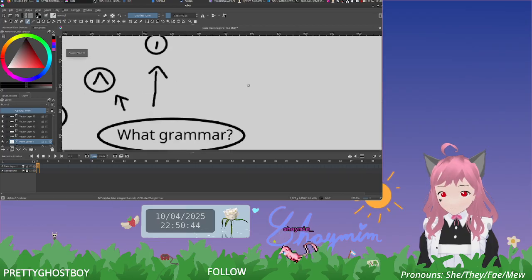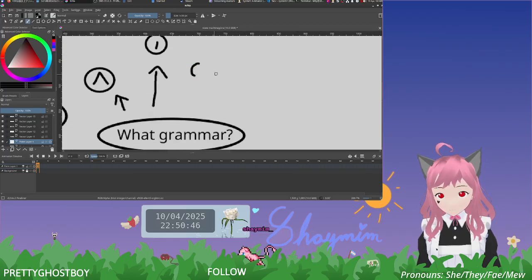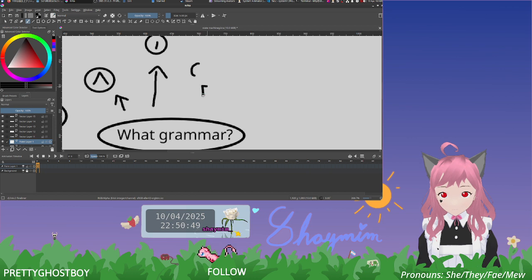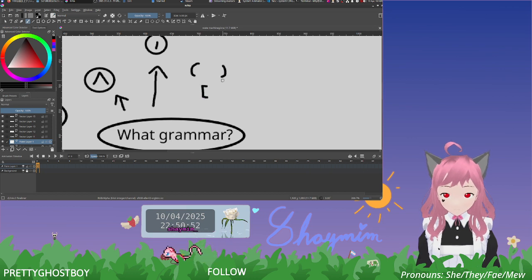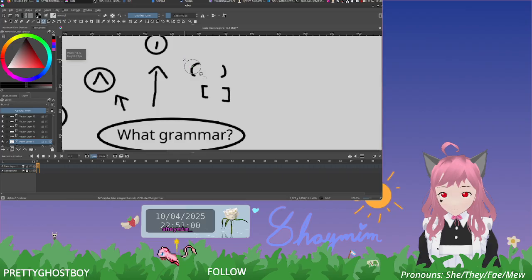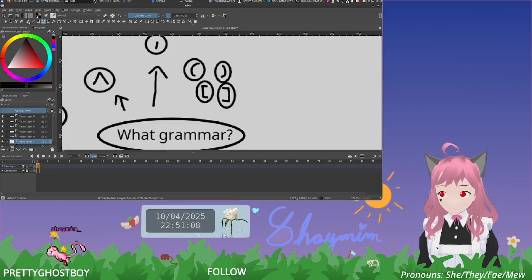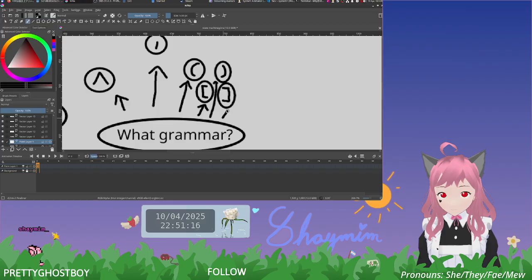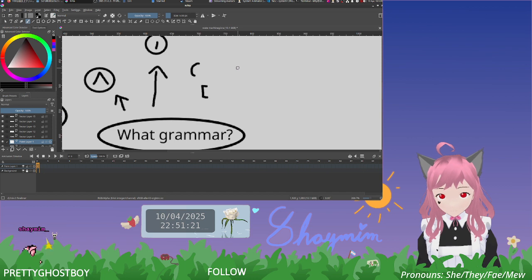Could be open parenthesis or bracket, or it could be a close parenthesis, close bracket. You know, I'd probably like those two to be a bit farther apart.